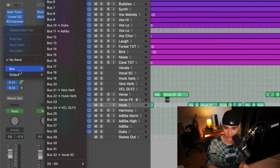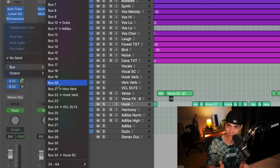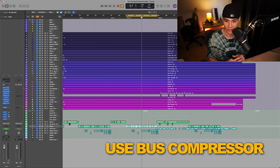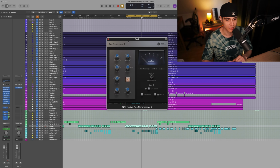It's very important to send this signal on a parallel aux. I'm gonna use bus 20, but you can use any bus you like. And we like to add the bus compressor to this channel. I'm gonna use my favorite one, the SSL Bus Compressor. I really like the SSL native bus compressor, but I often use the Waves version too.